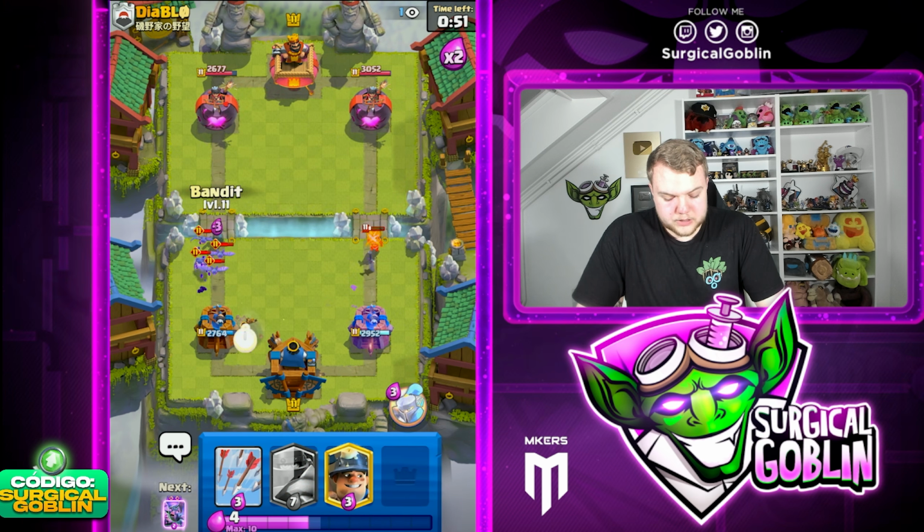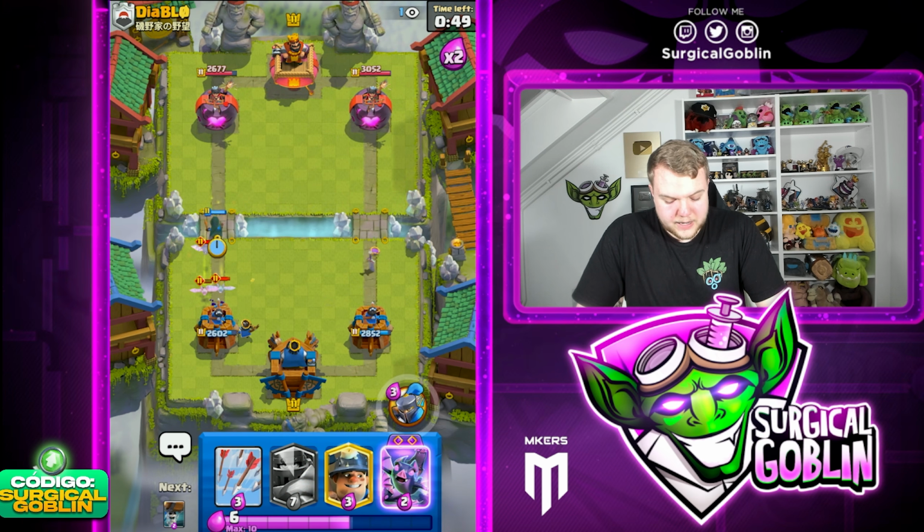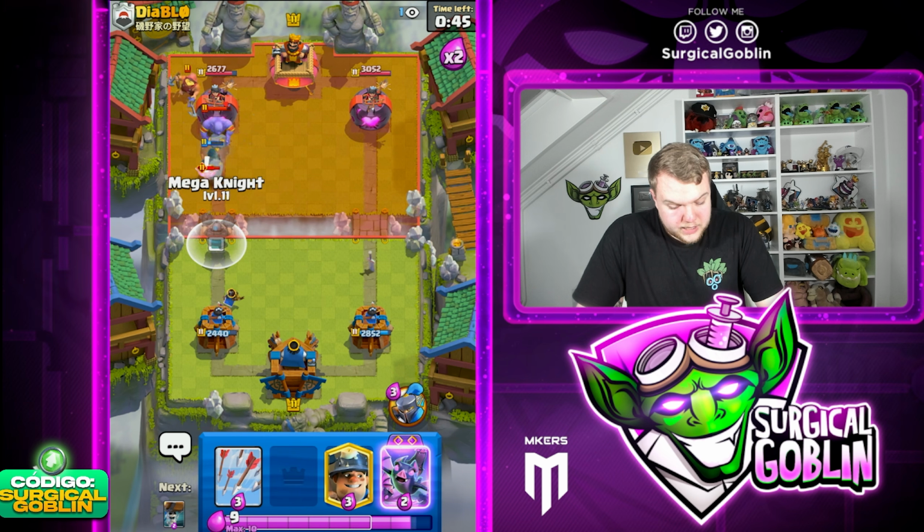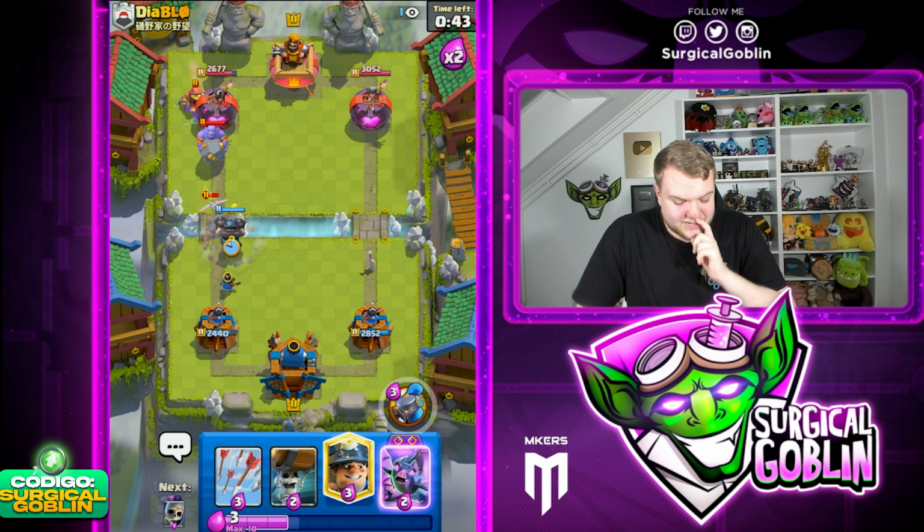I don't think we need to arrow this actually. We can just go Little Prince and then a late Bandit to try and distract this as much as possible. And ooh, this might be an interesting... Wait, is this gonna be a bad play? Let's see what happens here.